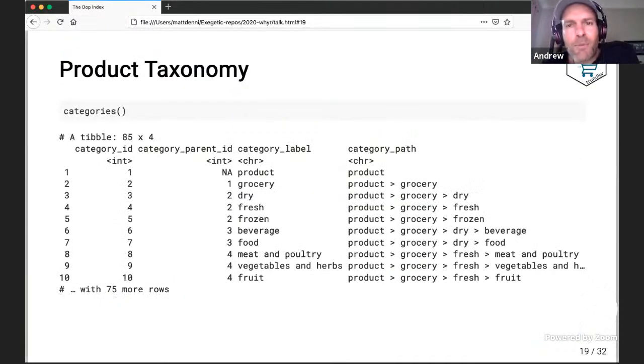Now, one of the biggest challenges with Trundler has been linking similar products or identical products across different retailers. And to this end, we've been building a product taxonomy. Products are assigned to a category in a hierarchy. And at present, we're using a rules-based approach to make that assignment. However, we're also developing a more intelligent system that is a data-driven classifier.